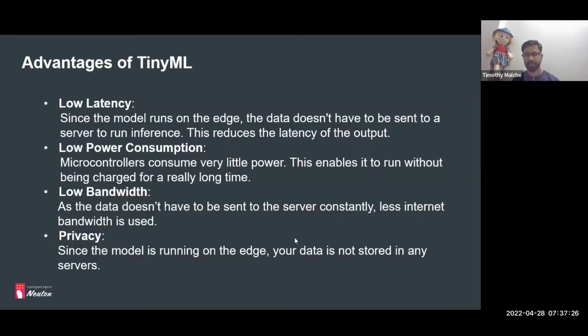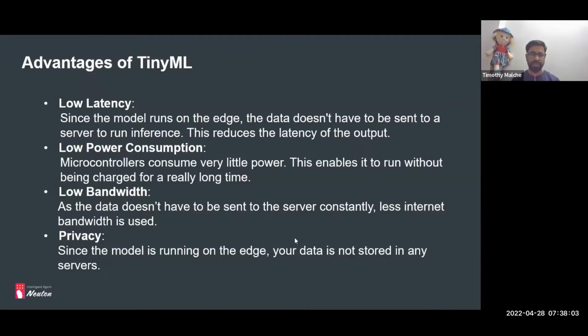In the near future, we are going to see all these kinds of intelligent devices that are capable of taking decisions in real time. For that, TinyML is very useful. TinyML also has low power consumption. It consumes very little power because the TinyML model requires very little memory and compute power, so it does not require a lot of power.